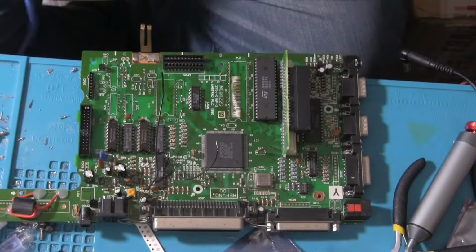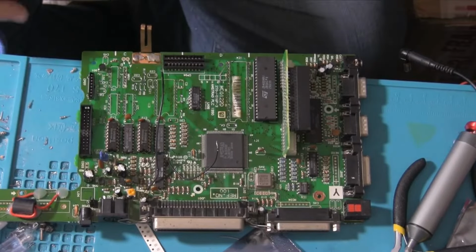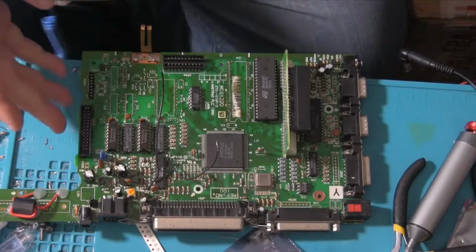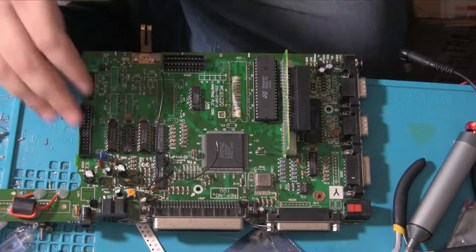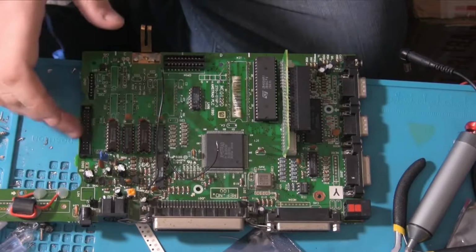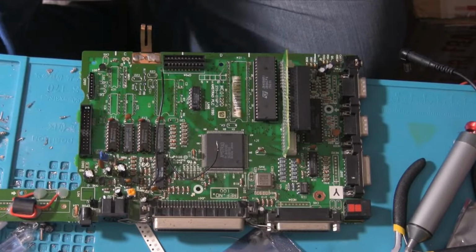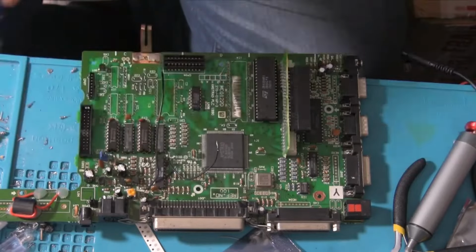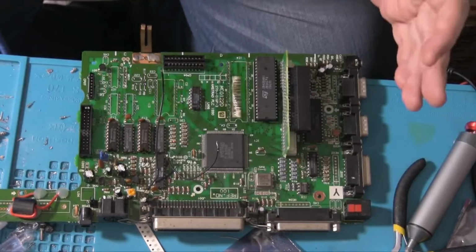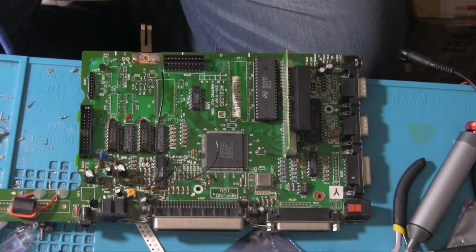Right, so all of the solder is out. Quick eyed among you may notice there's a header in place over here. That's because one of the pads started to come off, so the easiest way of saving it was to put this on. Hopefully that's good enough. Now, because we've done a lot of work on this and put a lot of heat into it as well, I think I'll clean it up with a bit of isopropyl and then we'll quickly go and test it.